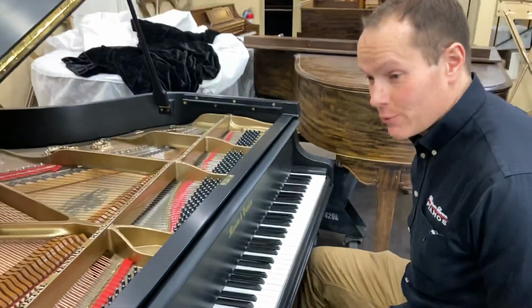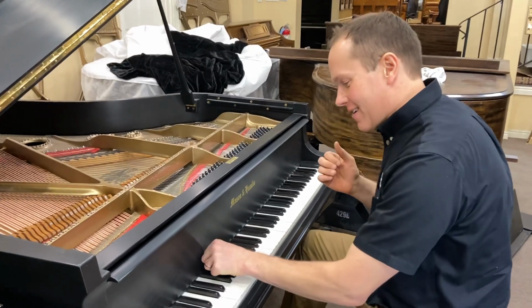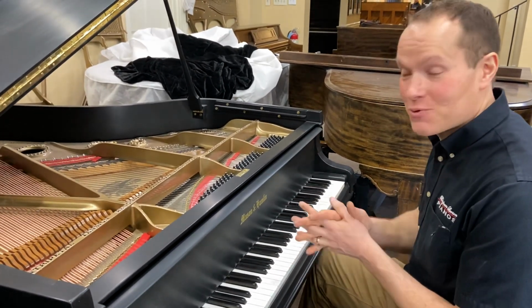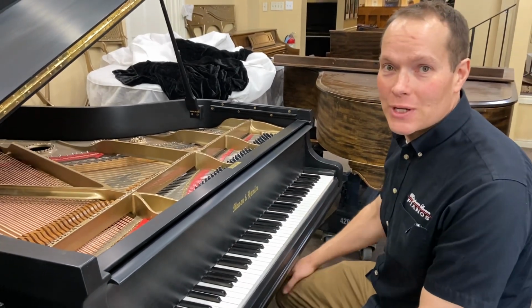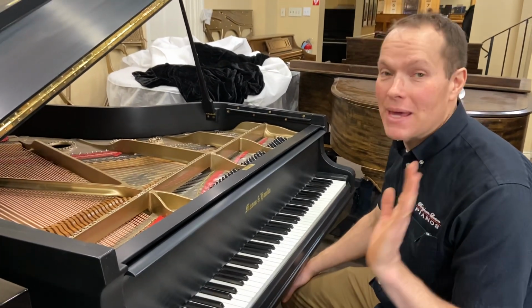Piano sounds really, really good. Sorry, I've got a whole bunch of workers back here. I hope that didn't ruin things too badly, but that sounds good. That sounds really good. It looks beautiful. Totally rebuilt. This piano is going to be good to go for many, many decades to come.